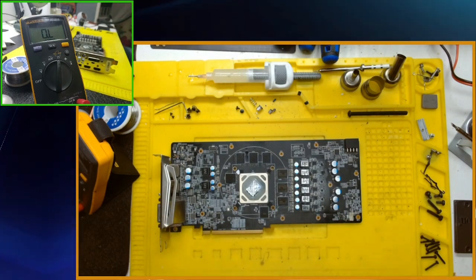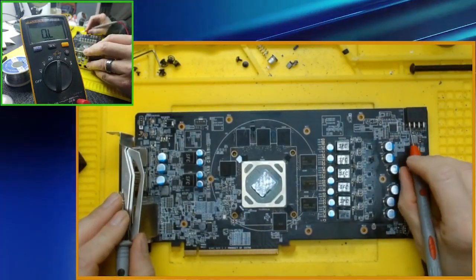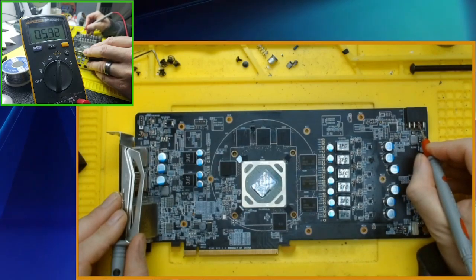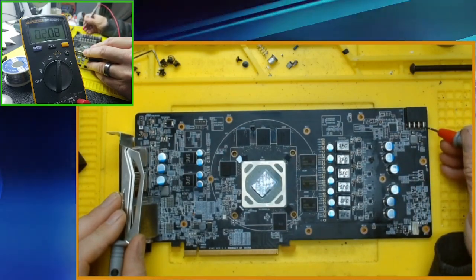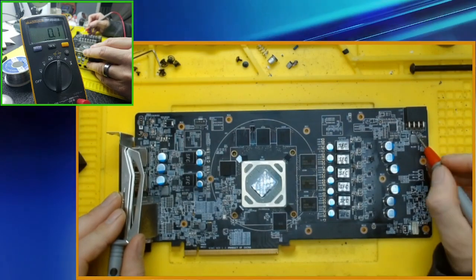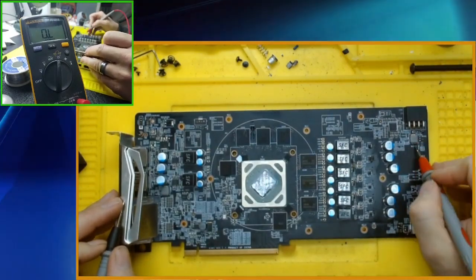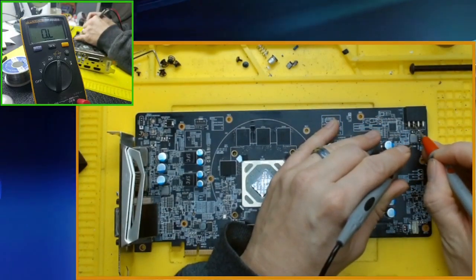So first things first, we're gonna go power to ground shorts. Okay, so we go to ground. That's a negative, that's a ground. Positive. Mega ohms, yep. Okay. Positive. One's in the back. Ground. Ground. Ground. Ground. Okay, so these three are my positives. And there was no short to ground, so we will check this coil is direct in line with these. There's a direct connection.